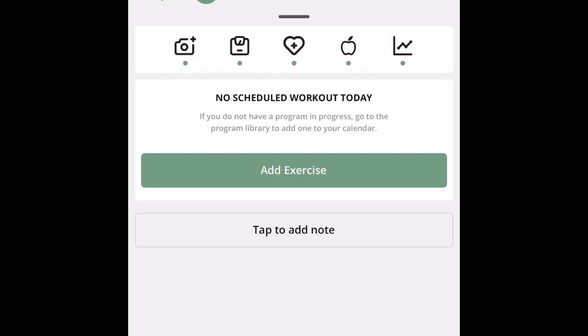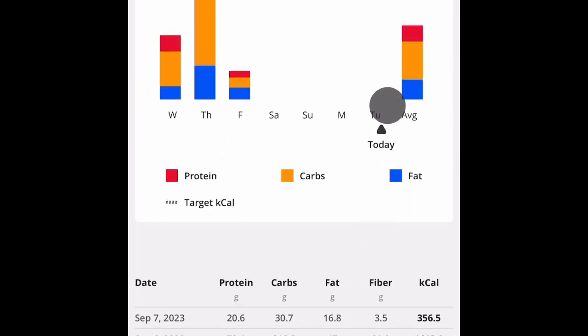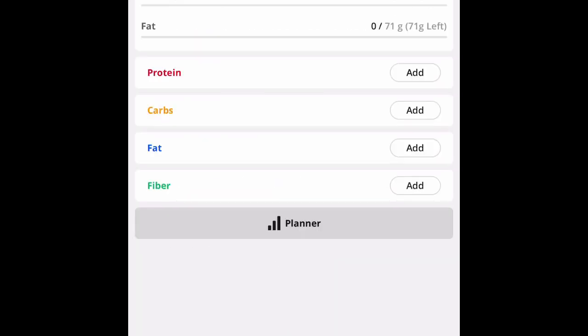So we'll jump back to the homepage here, and then we jump to the Apple, which is our nutrition log. Now in here, you can put your own goals of protein, fats, carbs, and fiber, and you can follow it from there. And if you go to the nutrition log, it's got all of your old entries, which can connect to MyFitnessPal if you track your food in MyFitnessPal, or it'll come up with what you've consumed that day as well.